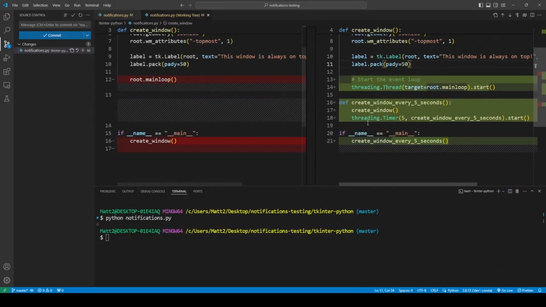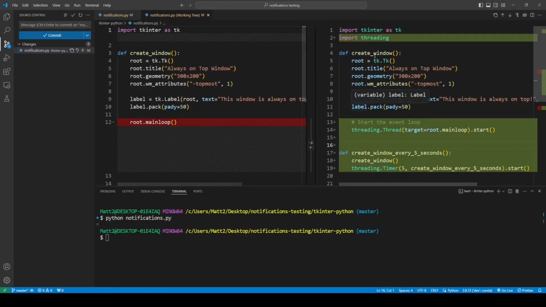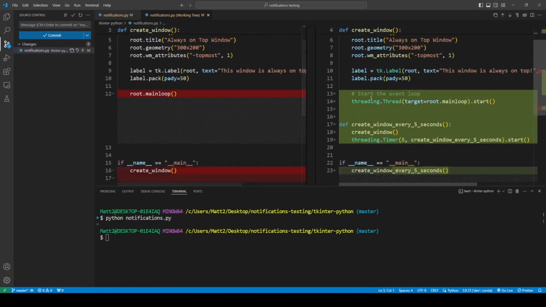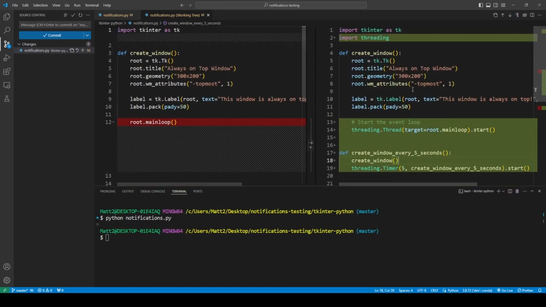You know what, I'll leave that comment in there. So we had threading, and we had this create window every 5 seconds. It gets called. It calls create window, and then it calls this every 5 seconds. Create window, always on top. Interesting.